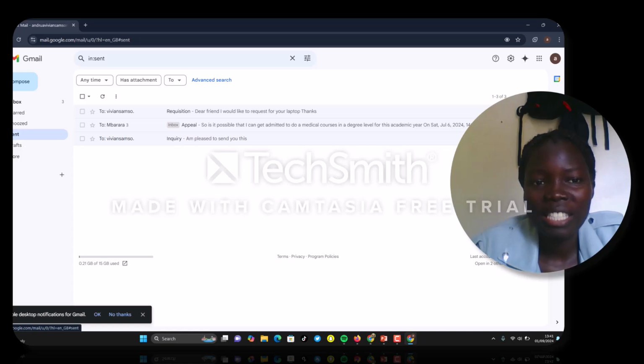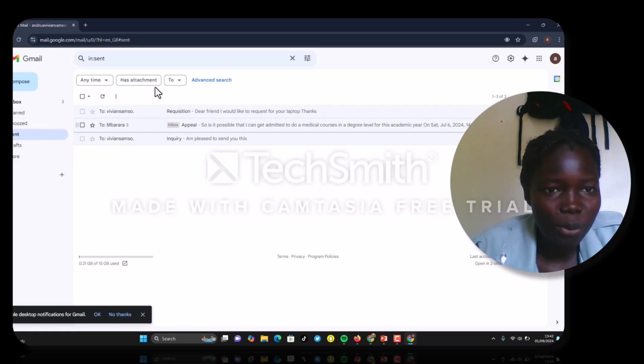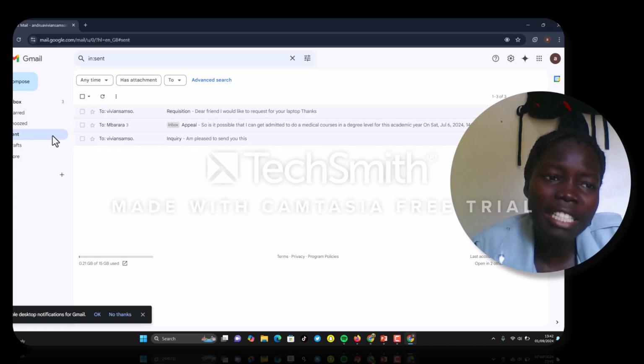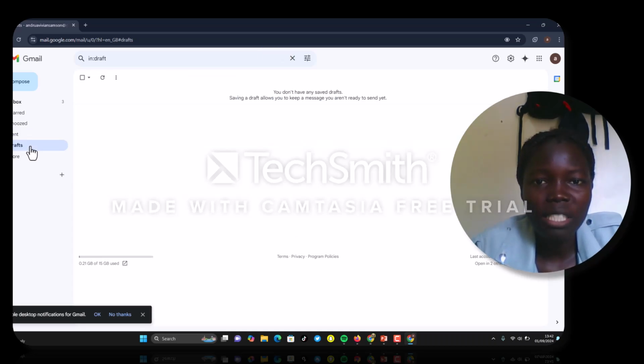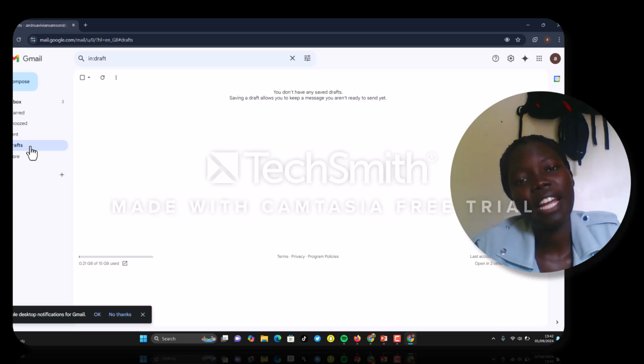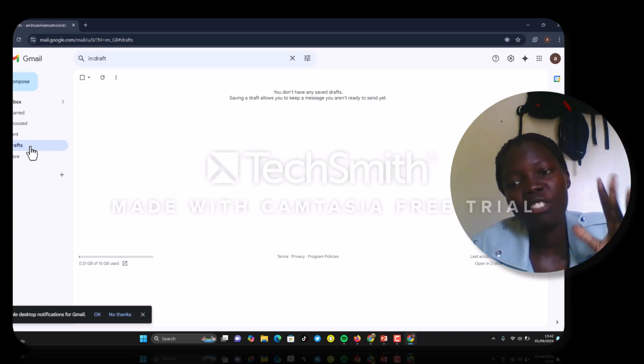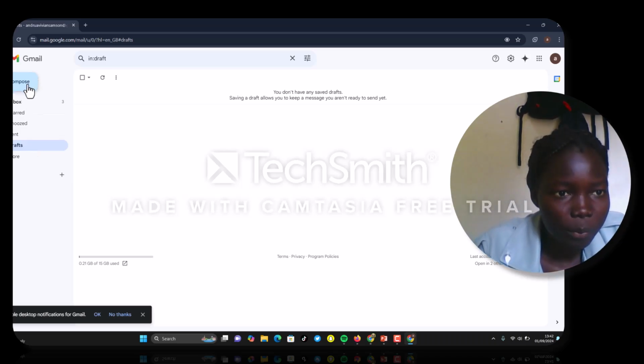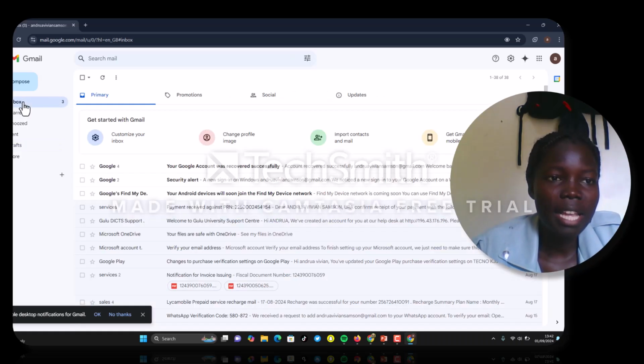So you can see I have these emails which have been sent to different people and it is stored here. I've not deleted them, they're always there. And then the draft emails are the ones that you've written and not sent, but you have decided to just save onto your email. So these ones, of course, are the inboxes.